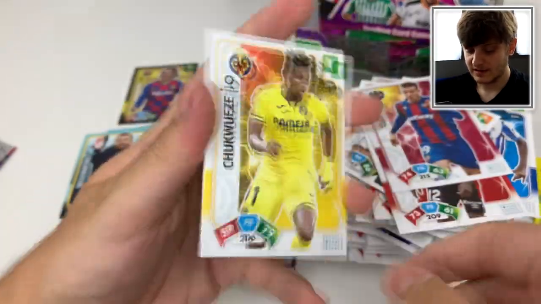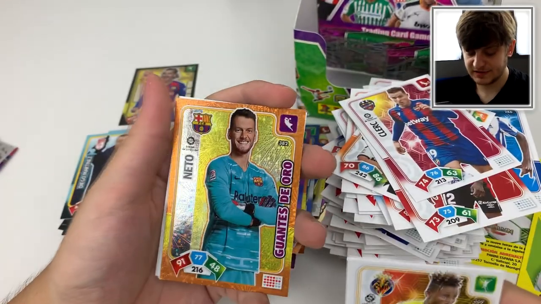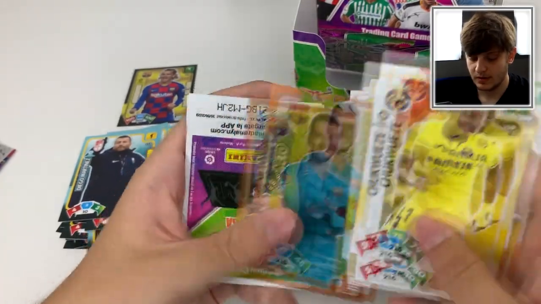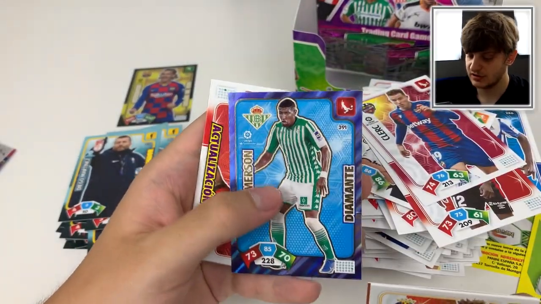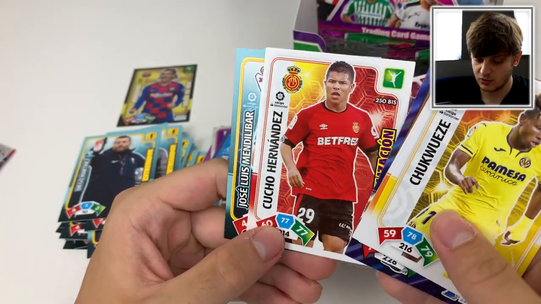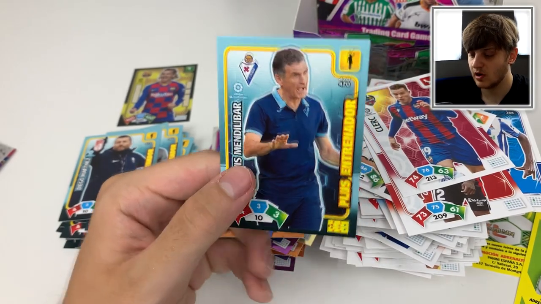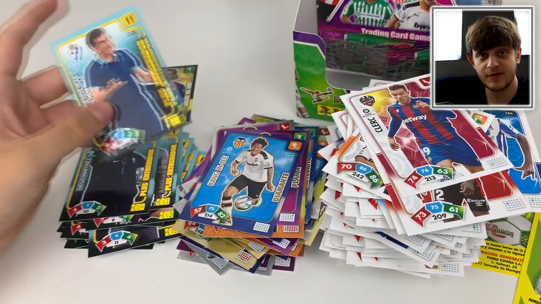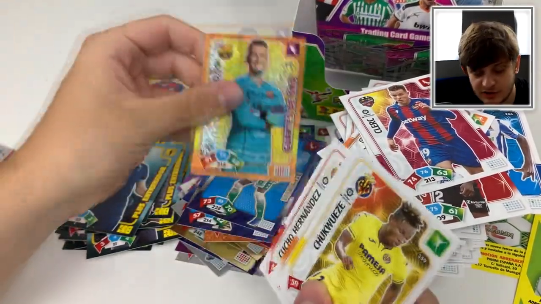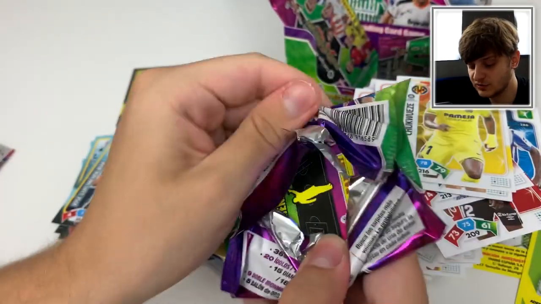We need a whole pile of special. Look at that. There's Chuck Weze. Gamero. Oh, Neto. Nice. Barcelona's goalkeeper, of course. And then we've got Emerson. Diamante for Real Betis. We've got Cucho Hernandez and Jose Luis Mendilibar for Ibar. That is a perfect manager name for Ibar. It's a bit like Arsene Wenger for Arsenal. Just works, doesn't it? There we go. Three packs to go, including this one.